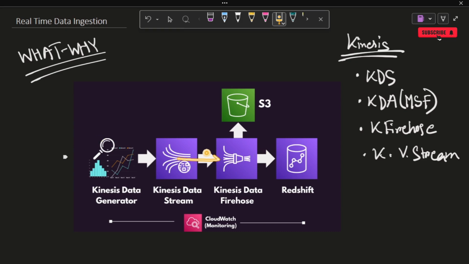It will pass it onto the Firehose, and Firehose is kind of a path creator. It would take the data from the Kinesis data stream and load it to Redshift.